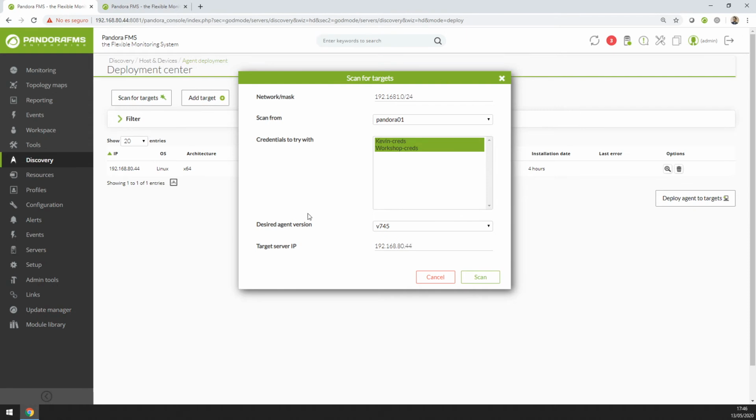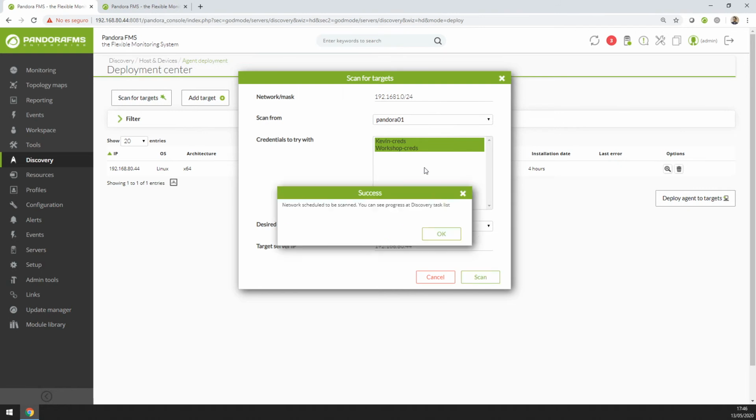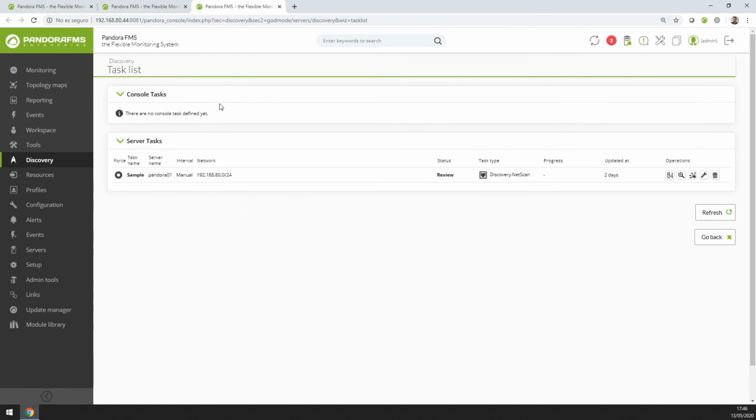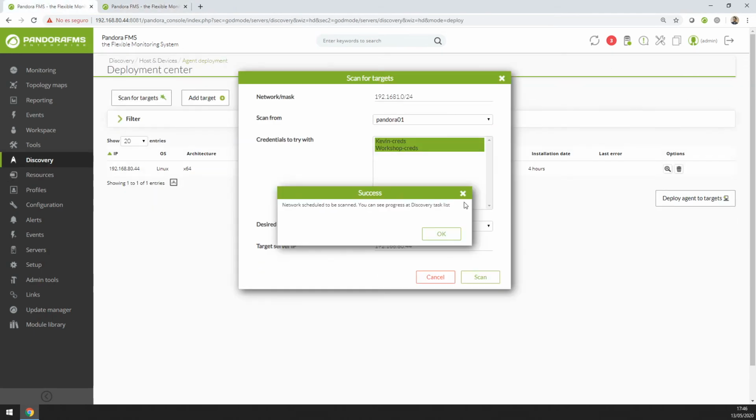8044. Okay, so there you go. Let's click on scan. It says here, and this is important, that it schedules the network task. This means that we are going to see this task in the discovery section, but as soon as it ends the network sweep, in fact it already ended, this task will be automatically deleted.